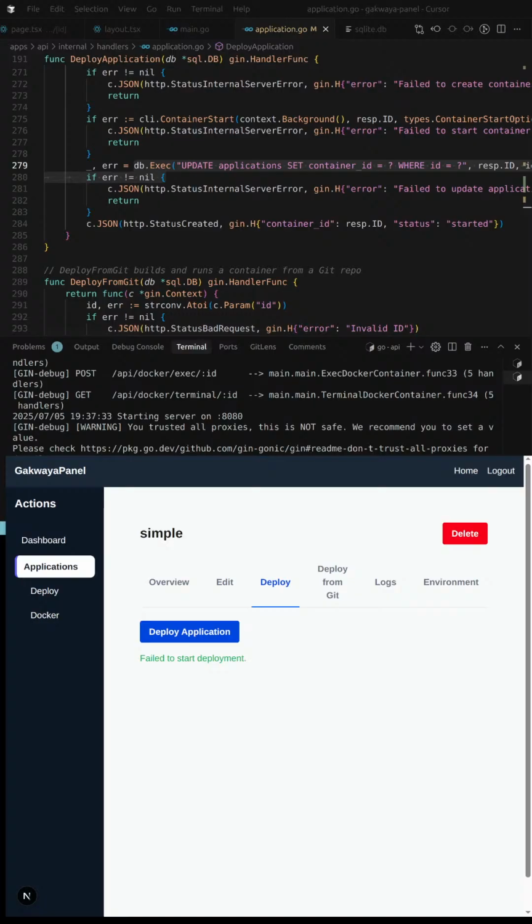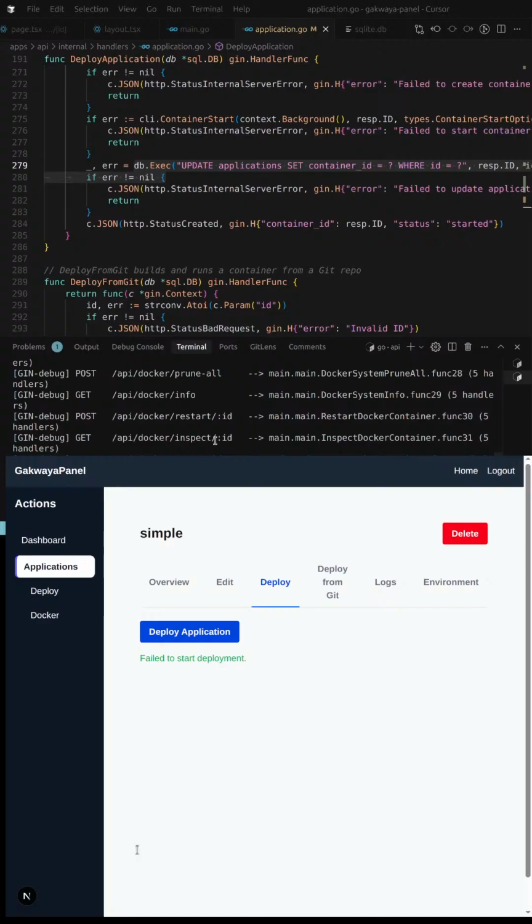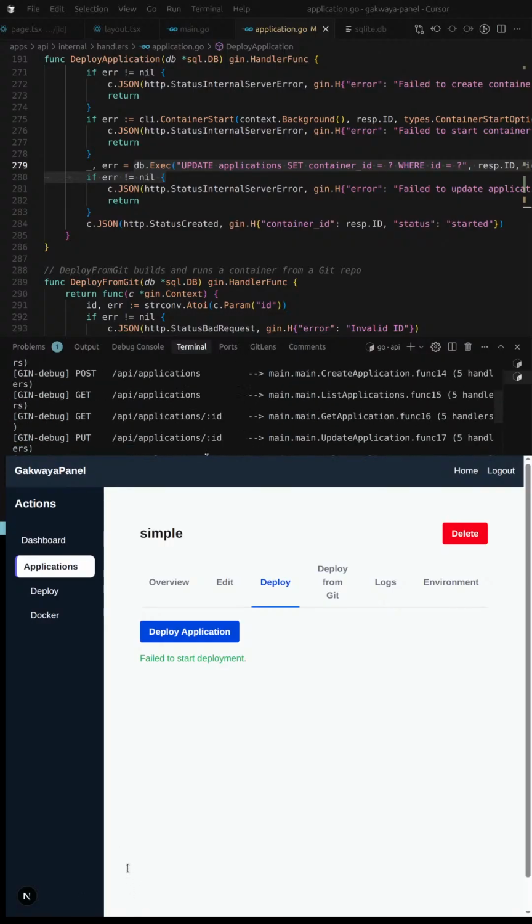Okay, that's good. So it's just an API ID, a mistake done here. Let me see here, because we need an application ID deploy.